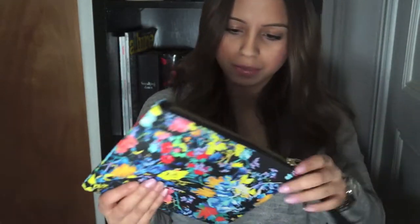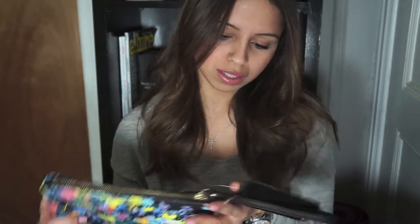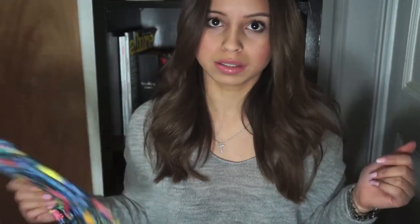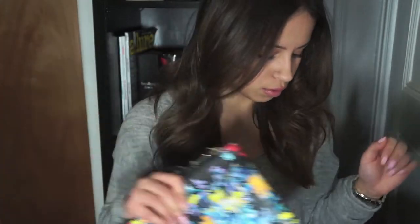I also picked up this clutch — another floral piece. I picked up so much floral, it's kind of ridiculous, but I usually wear basics so it was nice to pick up some stuff with a little more color. This was $7.99 also. I don't really own clutches so I thought this would be really cute to go with in the springtime — throw it on with a plain white jeans outfit and just have a pop of color in the clutch with some pretty shoes like neon yellow or blue.